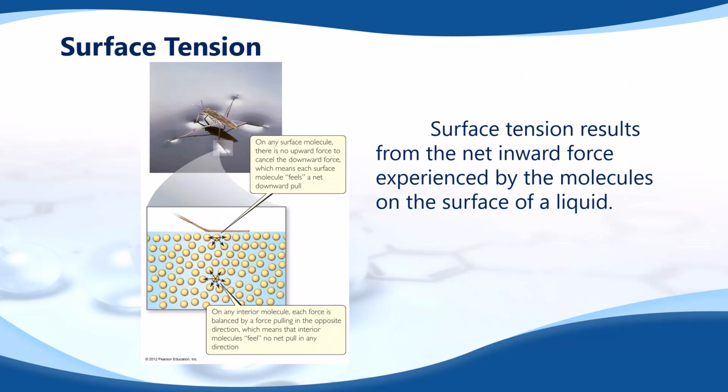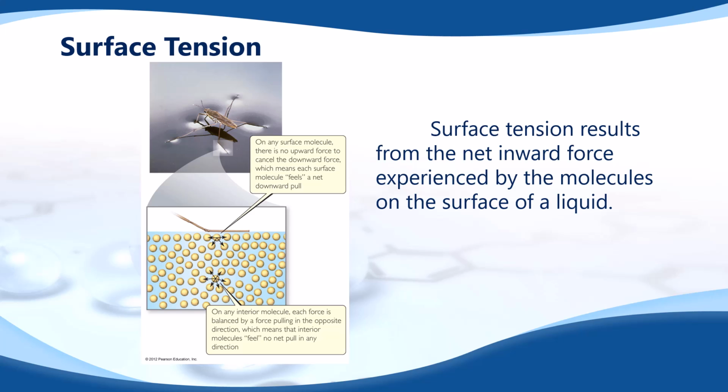Our second property will be surface tension. Surface tension happens because, especially with water, the fact that water is polar means that it's going to attract all the water molecules that are around it towards itself. So it'll kind of make water form spherical droplets. Right, that's the reason why when you drop water, it tends to form spheres, or when you leave it on the surface, it'll form a hemisphere.